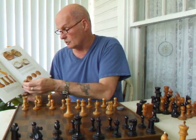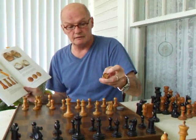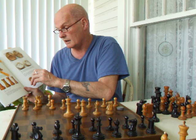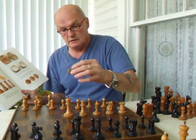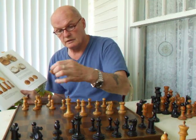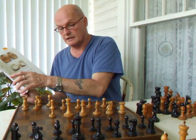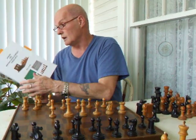We can also look at the rooks as a double check, look at the depth of the crenellations, because later the crenellations got very much deeper, earlier they were very much shallower. Also, the pawns can be checked, whether the collars are a very, very thin one that the early sets had, or whether it's slightly thicker. And so on, we can do the same for the queen's crenellations as well.